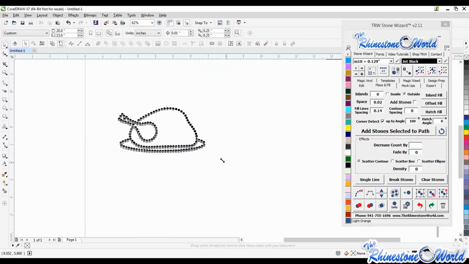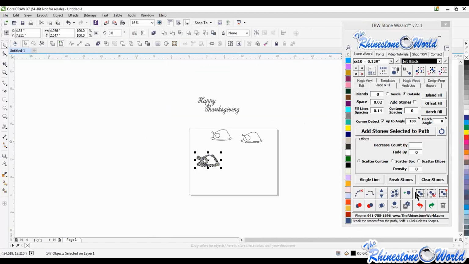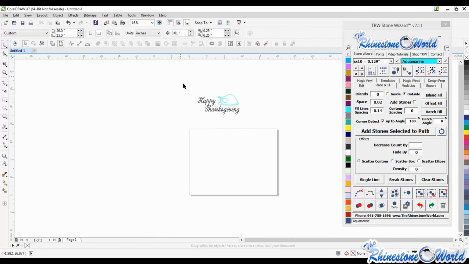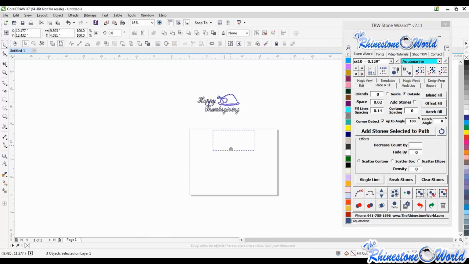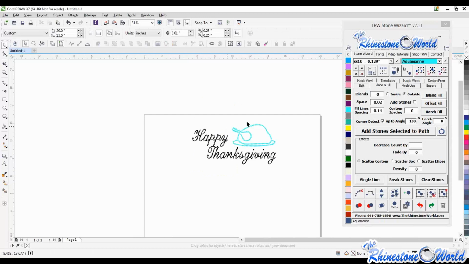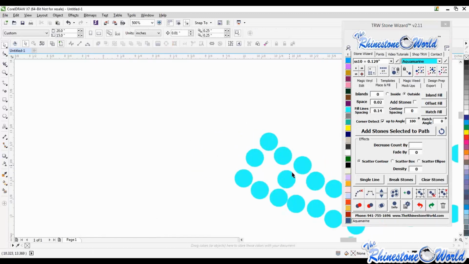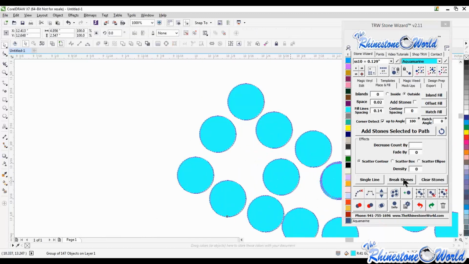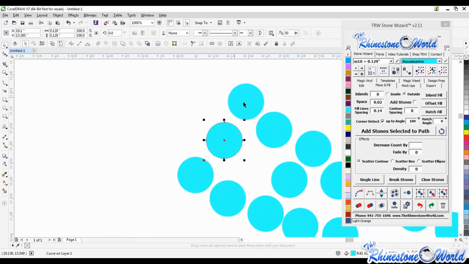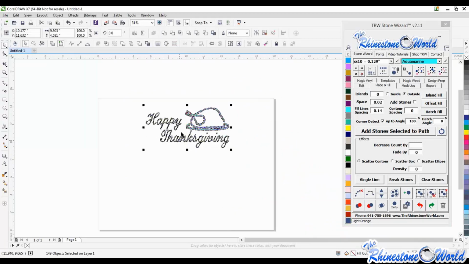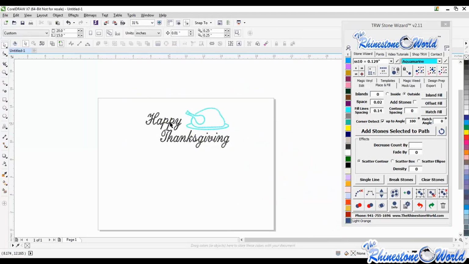Now what I can do is drag this to the top here. I'm just going to group this design and bring it up to the top. So now what we got is our Happy Thanksgiving design created using TrueType fonts. And it's a very simple trace of the turkey. If you want, you can obviously fix this up a little bit better to make it more realistic. So there we go. Beautiful. We're all ready to go, and we got our design prepped and ready to show off.